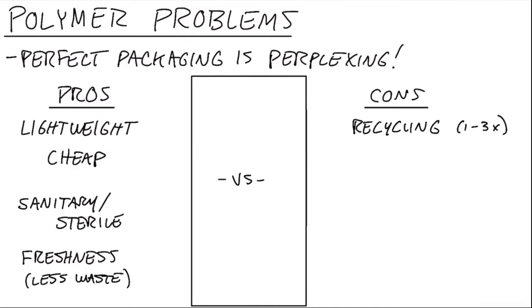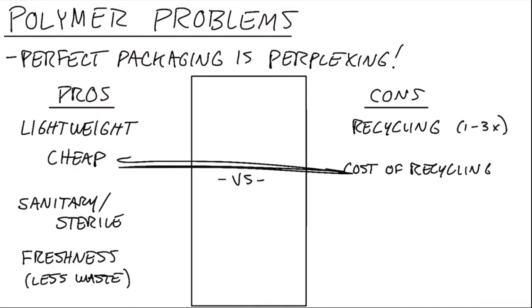The other standpoint that recycling is a con for is the cost. You'll notice how I put this one directly across from cheap. It's really cheap to make a fresh batch of polymer, whereas recycling involves the collection, the cleaning, the removing of labels, the melting down of the plastics, and then remolding them. It costs all of that when we could just make a fresh batch really, really cheap. So the cost of recycling is high. That means nobody wants to do it because there's just not enough money in it. Another concern is ocean and land accumulation of polymers.